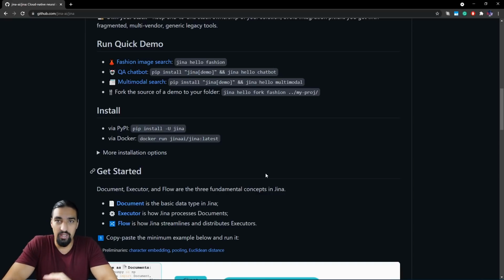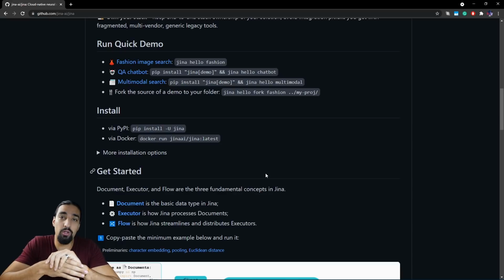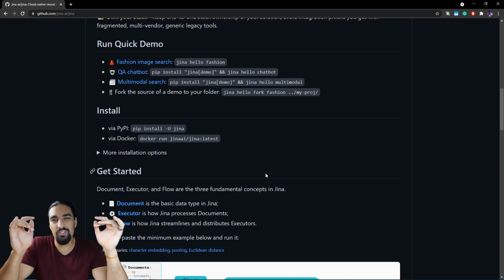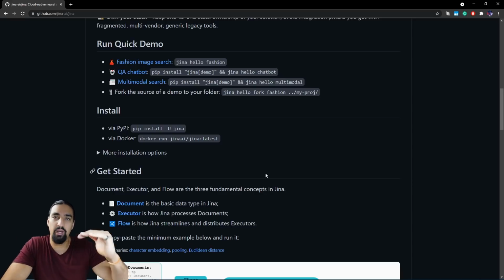I had some problems getting it to work, but after I upgraded to WSL2 and fixed some other small problems, like I had problems plotting because Matplotlib would not display the actual chart, so I had to do some tweaks. So if you want to know all of those details, if you're on Windows like me and you want to give this a go, do join the Discord community, because I'm going to paste the step-by-step of how I solved all of the problems I encountered on Windows and how I got it to work.